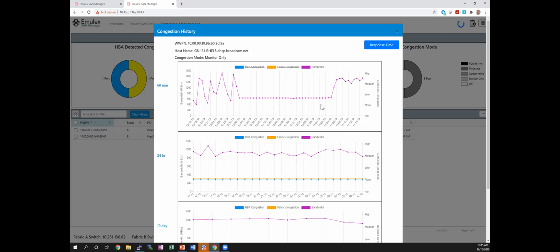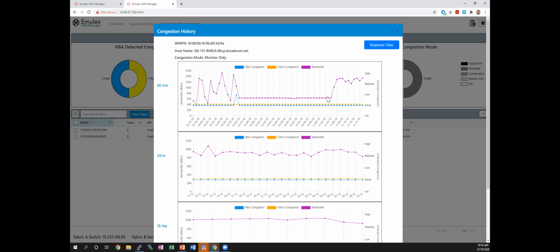And what you see is as soon as we turned on congestion management on the other port, this one now has returned to normal behavior. So this application was being impacted by the congestion on the other port. Now, you would ask, if this port is now running at a very high rate, is it now creating congestion on the SAN? And the answer is no. There is no congestion being created by this port.